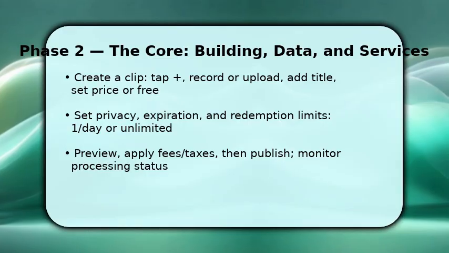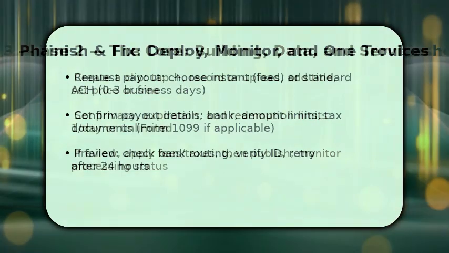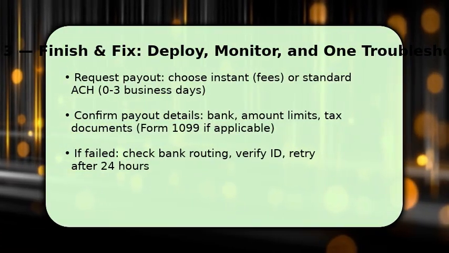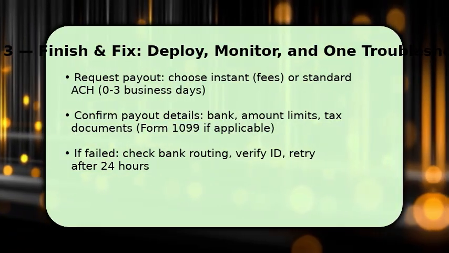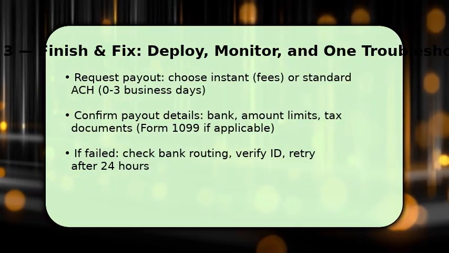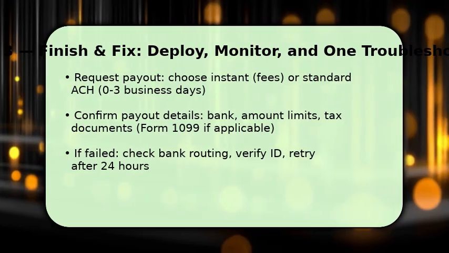You finish by withdrawing funds and finalizing the clip lifecycle. Request a payout and choose instant transfer, note higher fees, or standard ACH that takes 0 to 3 business days. Confirm bank details, remaining balance, and whether tax docs like Form 1099 apply at year-end. Once withdrawn, archive or delete the clip if it's a one-off.